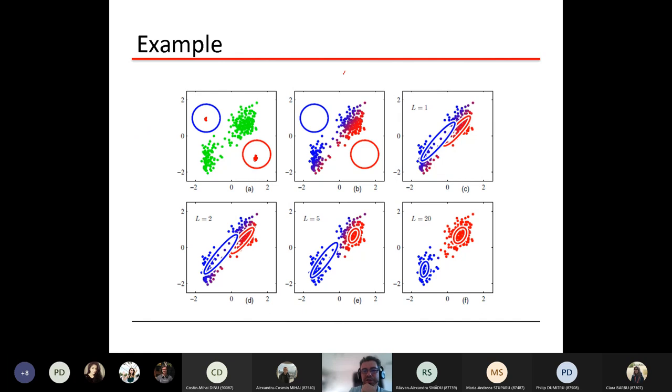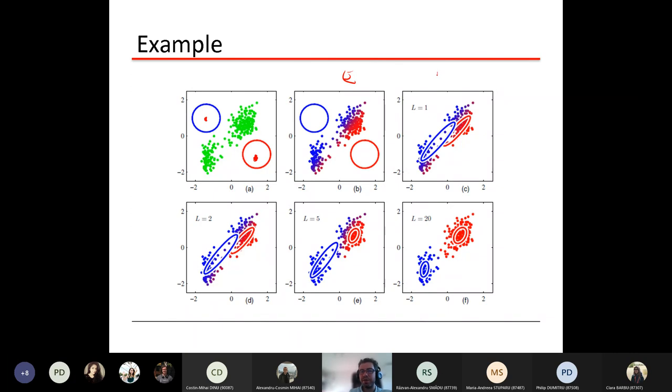And then this is the expectation step. What have we done in the expectation step? We color the points. Actually, we compute the responsibilities. So we color the points, meaning that we compute the responsibilities. Here we have computed the responsibilities, and the points are colored into shades of blue and red.